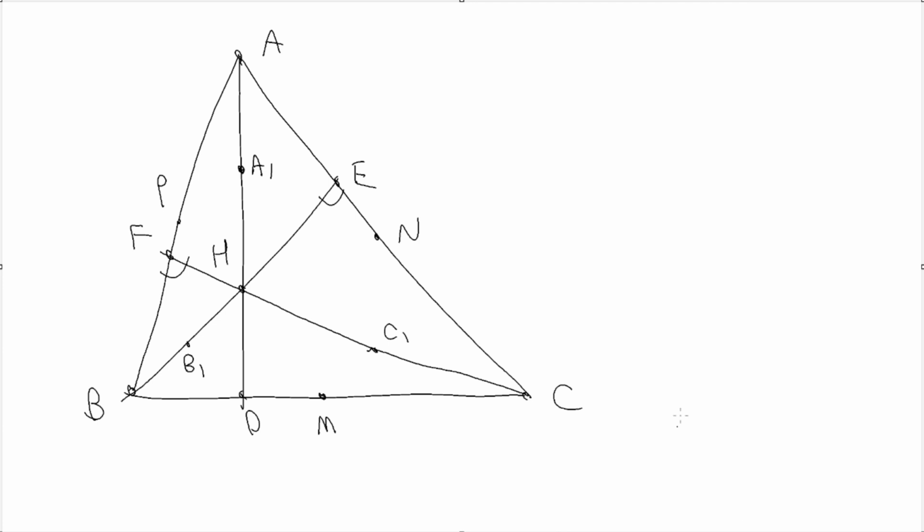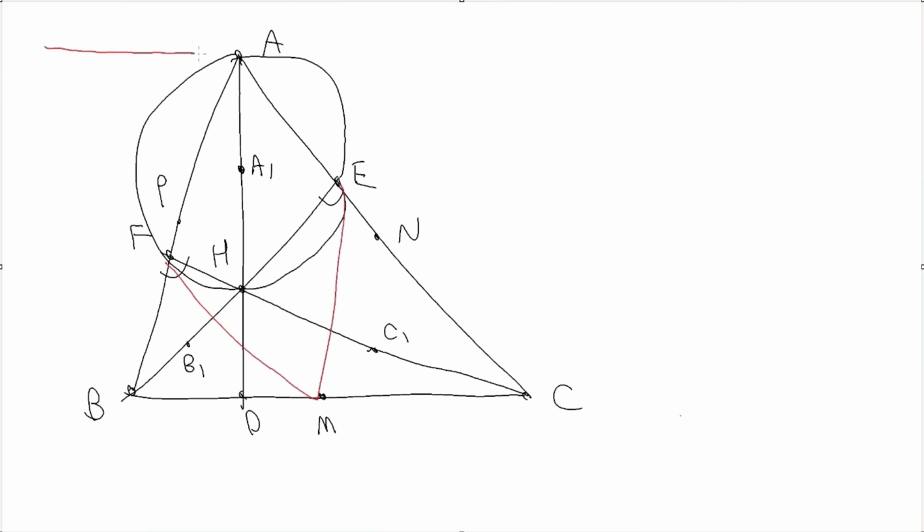And then if we actually draw the circle in, so now instead of considering it as cyclic, we draw in the circle, we have that MF and ME are tangents to the circle. Let me draw those in red. And we also have that the line through A parallel to BC is also tangent to the circle. So this is called 3 tangents.